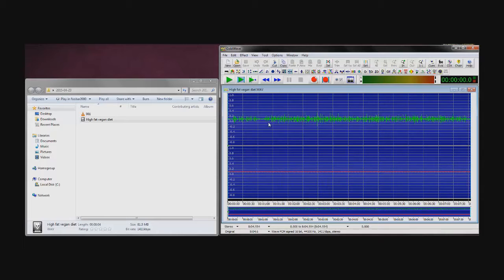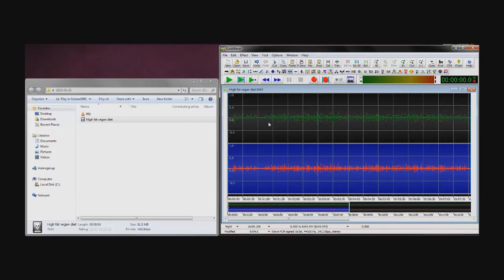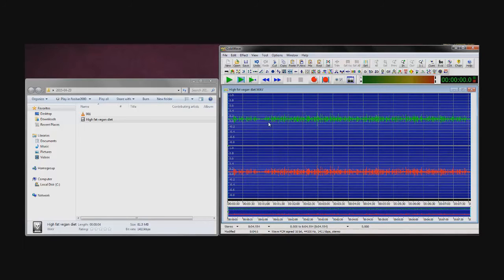Very simple. Hold Ctrl Shift L to select the left side. Press Ctrl C to copy it. Then press Ctrl Shift R to select the right channel. Then Ctrl V to paste it. Now you press Ctrl Shift B to select both. And then Ctrl T to trim it. Now you're done. You can save that.